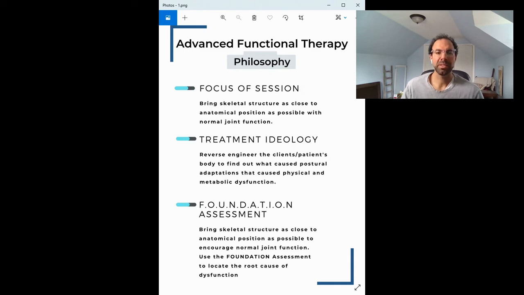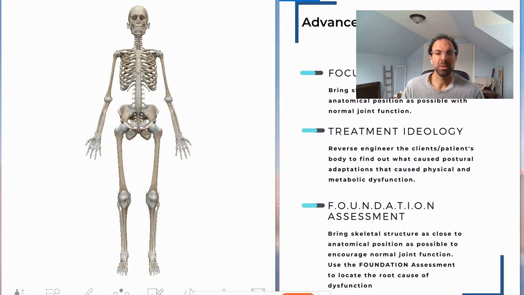So like I said again, any dysfunction on the body is going to be from chemical stress, physical stress, or emotional stress, or all three together, a combination, which is going to put pressure on the body and imbalance the body. So we need to be detectives and reverse engineer the body to find out what stressors are on the body, and build a plan to get their body out of that compressed adaptive position back to anatomical position the best we can so the body can heal naturally.